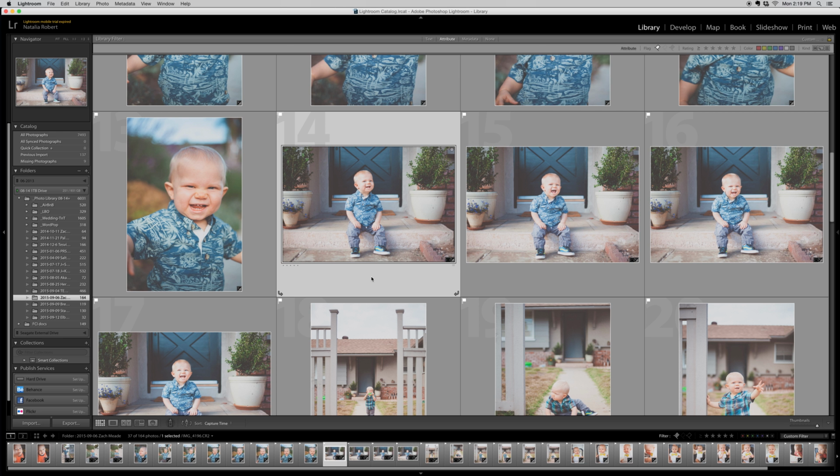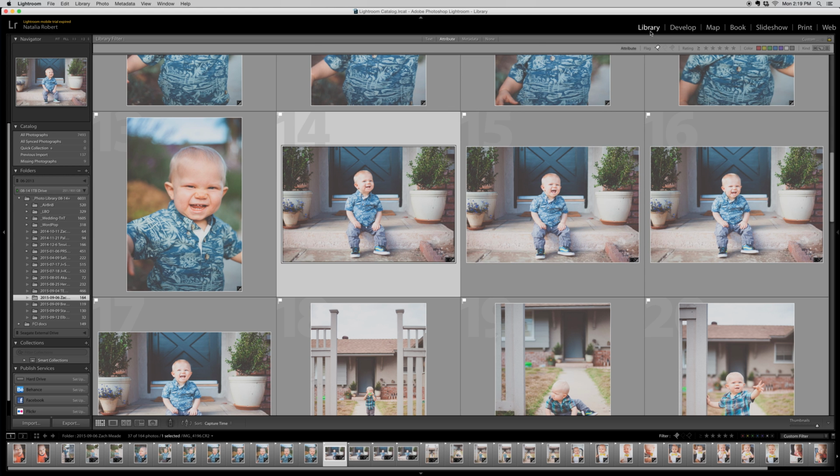Today I wanted to share with you guys a really cool, useful tool that I use all the time in Lightroom when I'm editing for clients. It's something that took me a little bit to learn about. I didn't realize it even existed for probably the first year or two that I worked within Lightroom. So hopefully this is a great little tidbit for some of you that haven't begun using it yet. And I'm going to tell you about virtual copies.